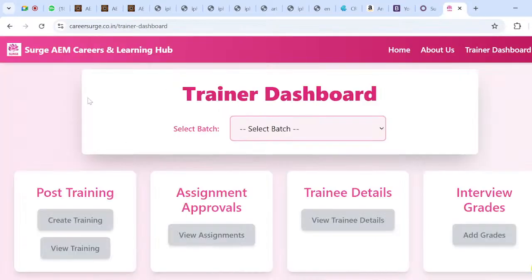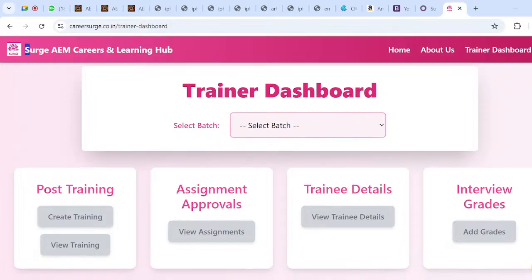You can design the header like this: logo and name, and some tabs like home tab, about us, trainer, and this is again an icon. You can take this as the header component and create a header like this.